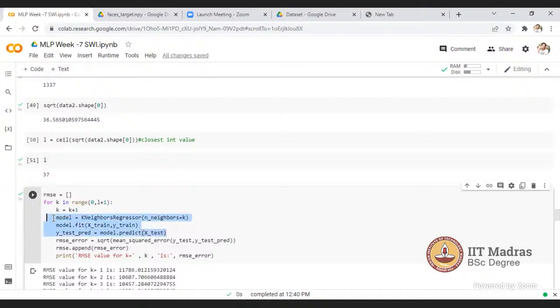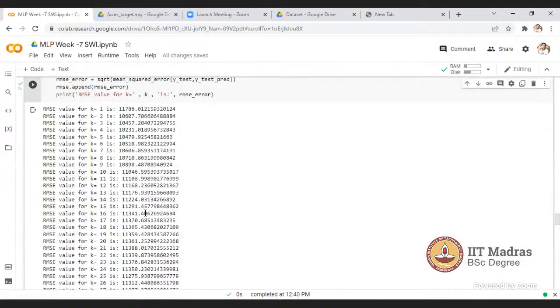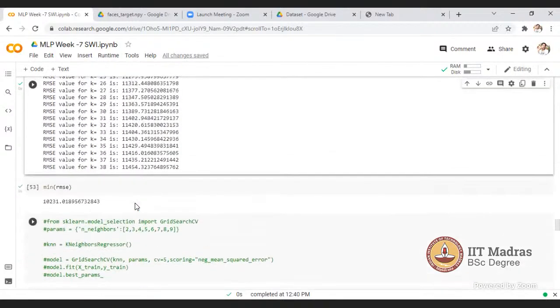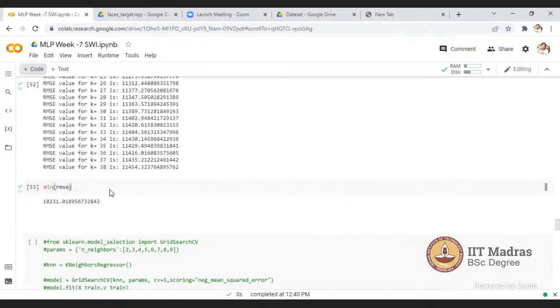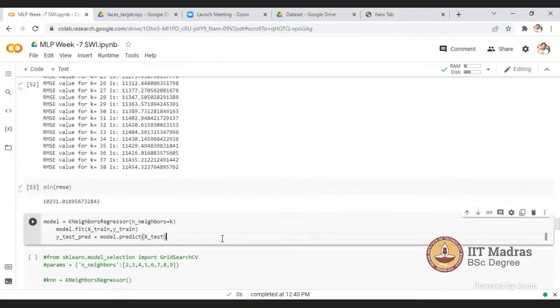Just copy these 3 lines and simply create our model by keeping k as 4. Now our model is ready. I'm not running this because I have to run all the codes again, but like that we can get the result.